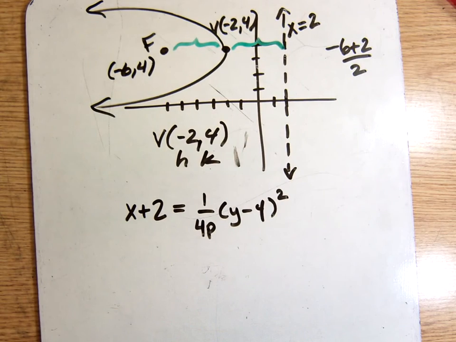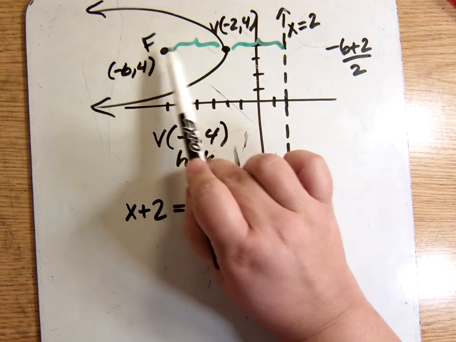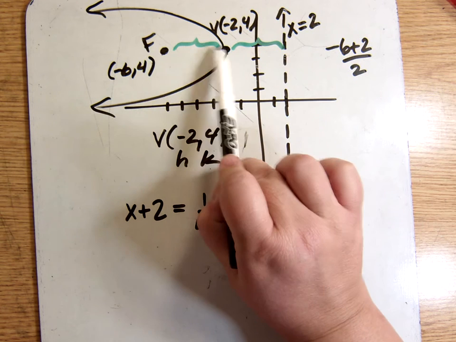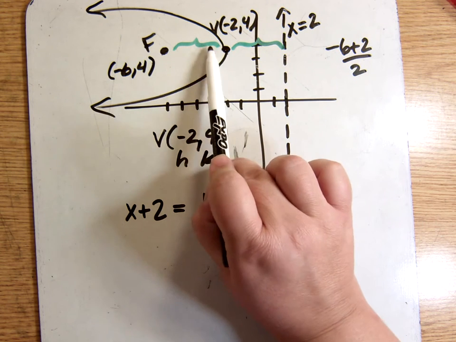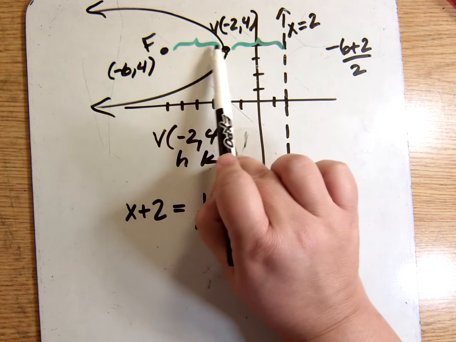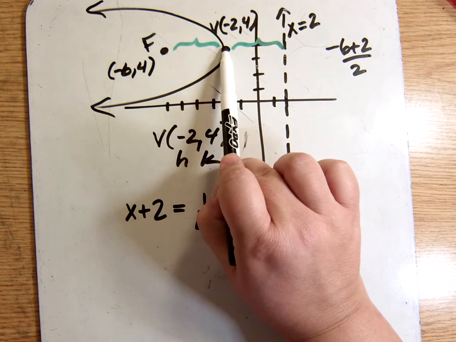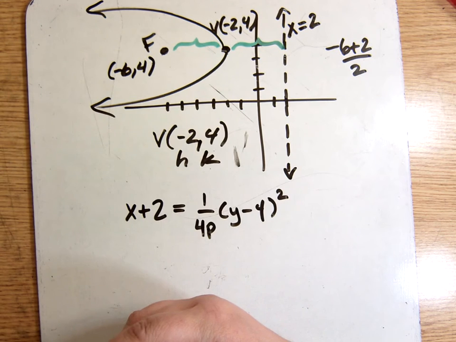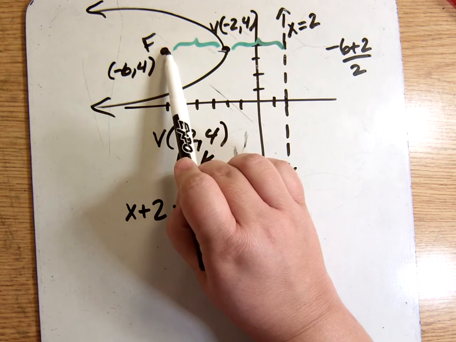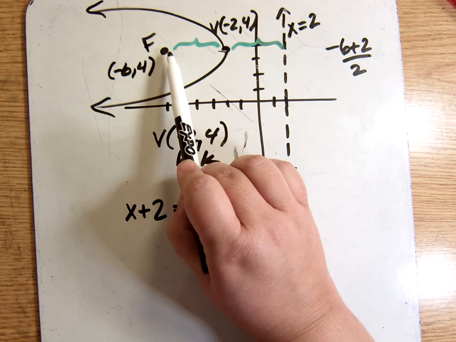But in terms of the sign of p, we can think of it as getting from mama bear to the cub. How far is it, or how do we get from mama bear to the cub? If we're going left, that's -4 to go from the mama bear to the cub. So it's always from the vertex to the focus if you want to think about what the sign is. If you have to go left or down to go from the vertex to the focus, your p is negative.